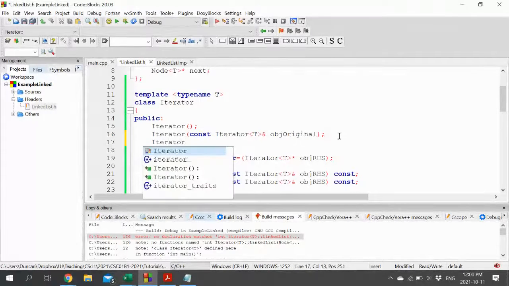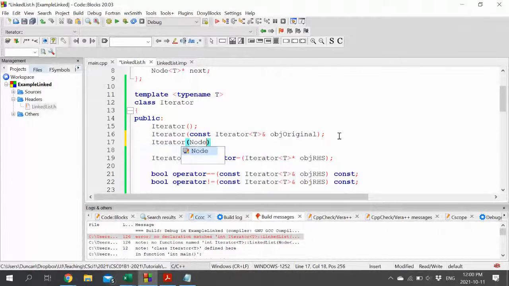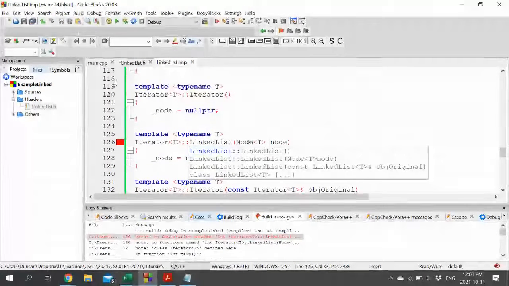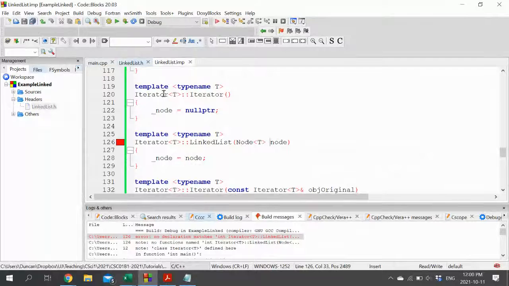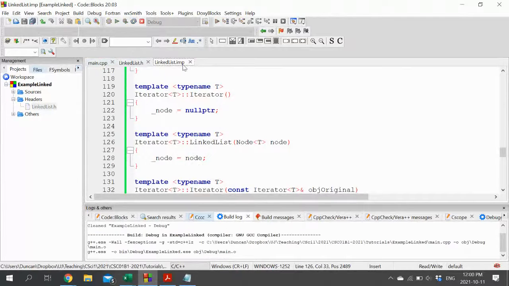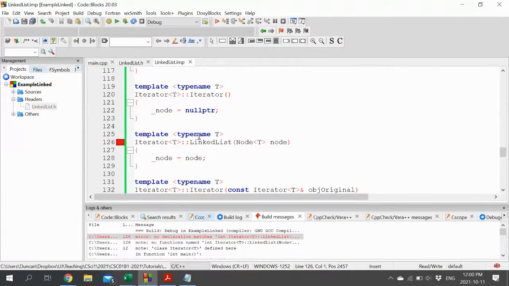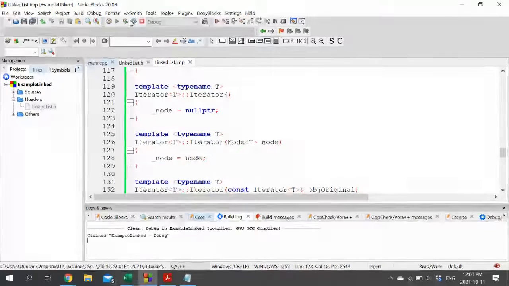The parameterized constructor, take in a node of type D. Oh, I created one, but I didn't put it in the header file. Okay. Oh, that was my mistake. I made it part of the linked list, not part of the iterator. Let's try again.